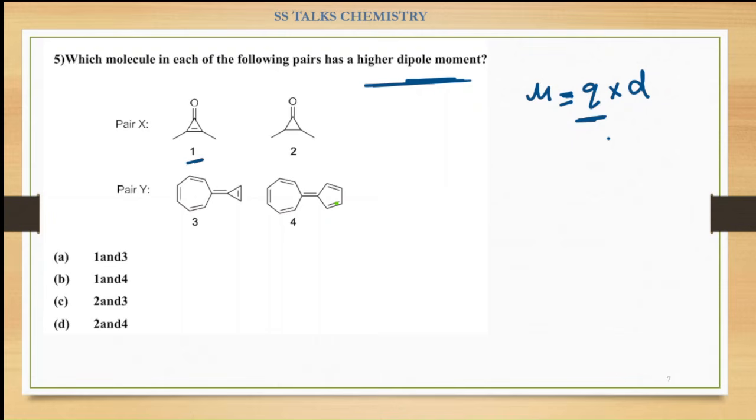Among these, in the first molecule, if I observe it, there is a 3-membered ring, a double bond, and a carbonyl species, and two methyl groups are attached like this. In this carbonyl group there is a carbon and an oxygen atom. They differ in their electronegativity, so we can present it in this charged form as well, with O negative and a positive charge over here.